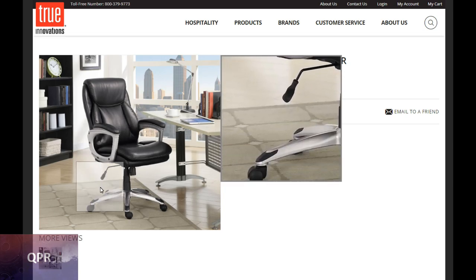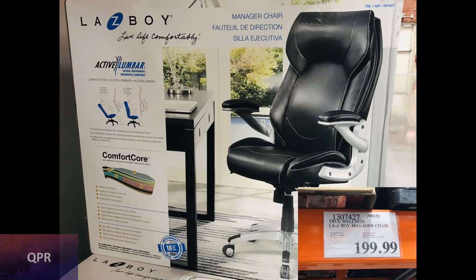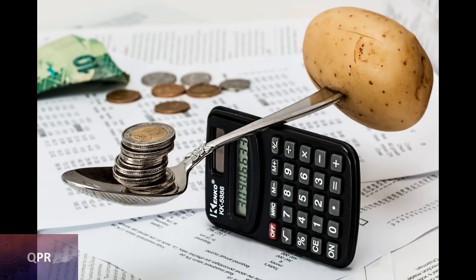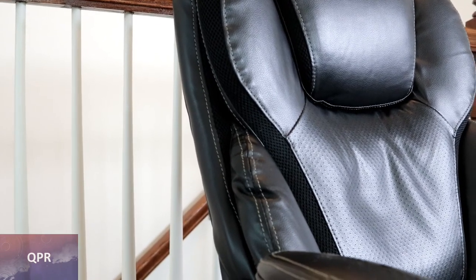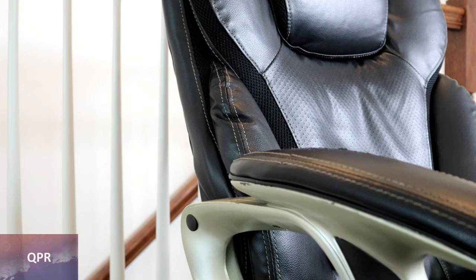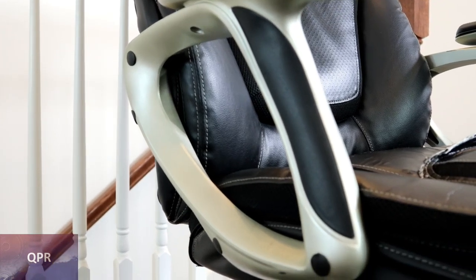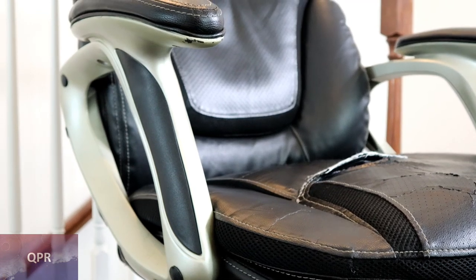I couldn't recall the brand of this chair since I never took pictures of the box. I did find a sticker on the bottom of the chair and surfed their website — called True Innovations. What I found is their signature design, and there are now updated chairs that still share commonalities and distinct characteristics with my chair. The current design that comes closest to the one I have is a Serta manager chair. If you're in the market for an office chair that doesn't break the piggy bank, give them a look. Unfortunately, it doesn't seem their website sells products directly — you may have to find them through a retailer.